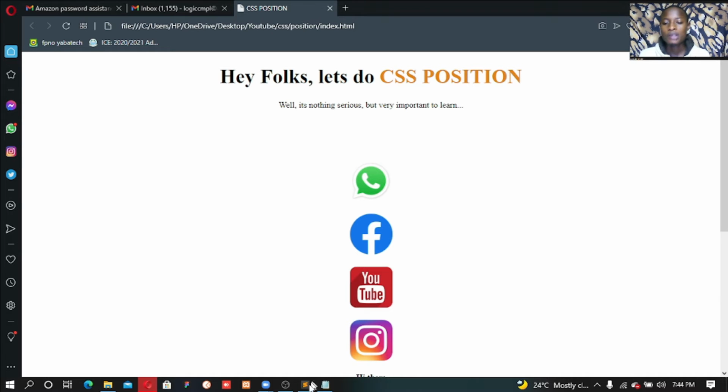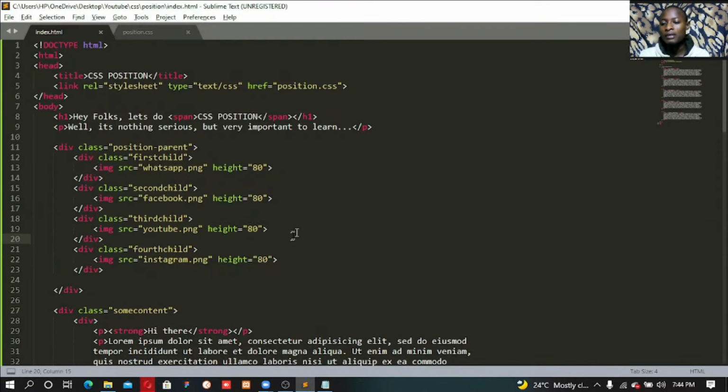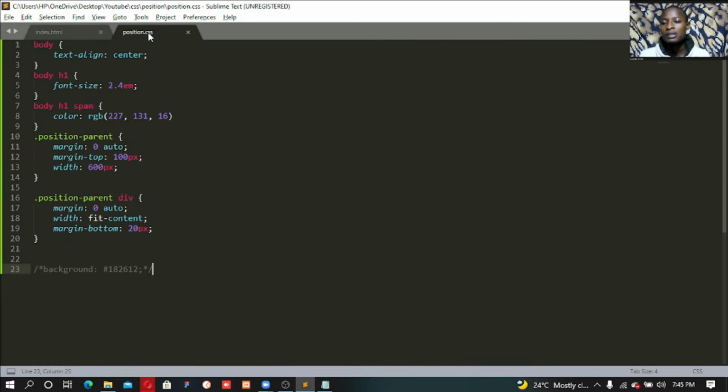Let's go back to our text editor. Before I take the first child, I've applied some style to this position parent. If you open up the CSS file, you're going to see the position parent.